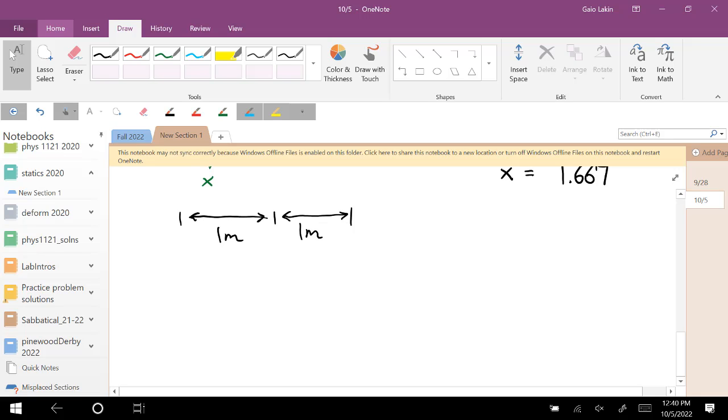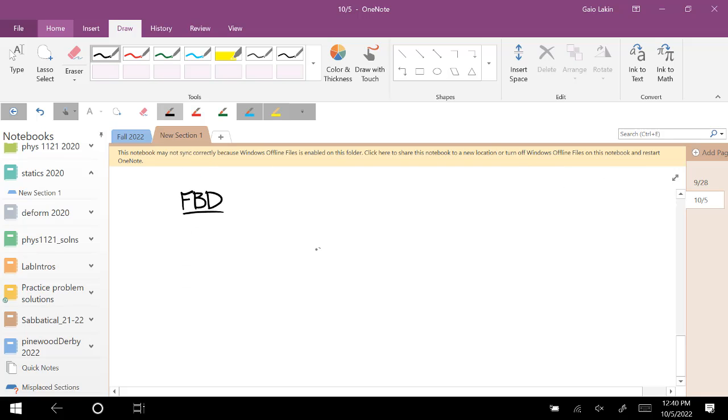All right, so now we can draw the free body diagram. There's a weight force that's acting from the centroid of the rectangle. The thing has a mass of 50 kilograms, so this is 490.5. There's a point force acting from the distributed load that has a magnitude of 250.